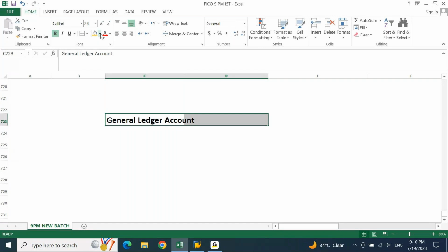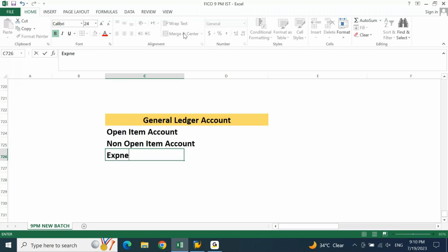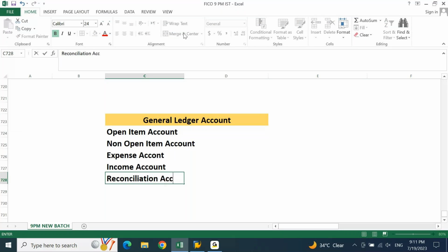Within the GL account, you will have open item account, non-open item account, expense account, income account, reconciliation account.